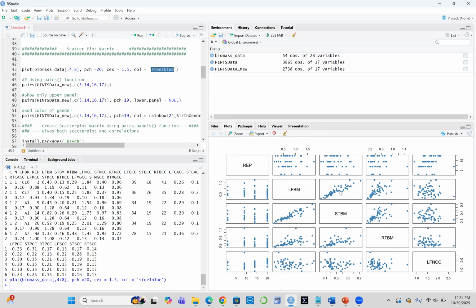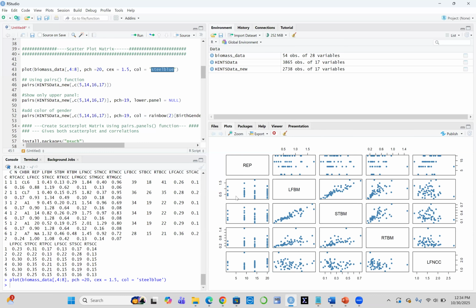This panel shows the same relationship, LFBM and STBM, and so on and so forth. So you can see that between the LFBM and STBM, they are giving some kind of strong positive relationship.